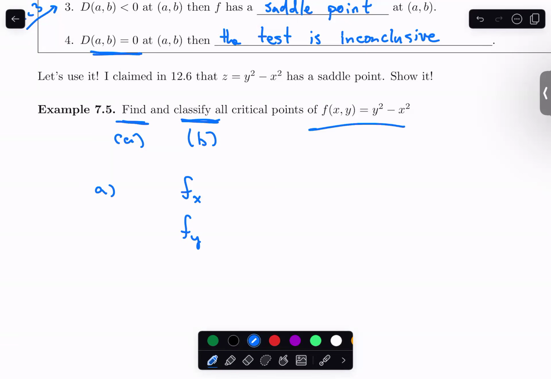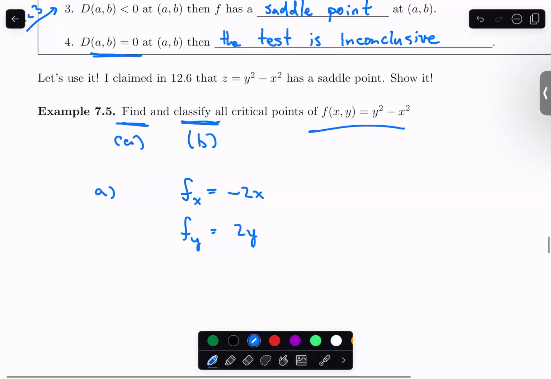So, here's my function over here. If I take an x derivative, I get negative 2x. And if I take a y derivative, I get positive 2y. Are there any xy combinations that I could plug into this that would make these undefined? Is there any real number that you could plug in and make it undefined? Not so much, right? In order to make it undefined, we're looking for situations where we're dividing by 0, or putting a negative into a square root, or a negative or 0 into natural logs. But these are just nice, easy polynomials. No matter what we choose for x and y, they're always going to be defined. And so our only hope for critical points is if we can make both of them equal to 0.